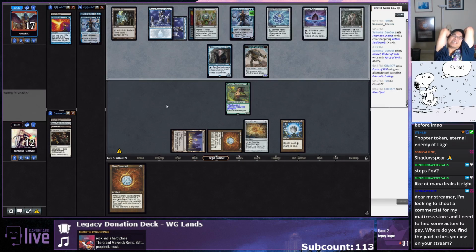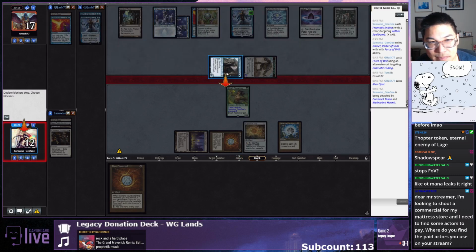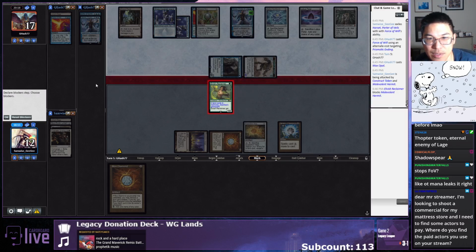Oh, chat. Fuck the Aether Spellbomb. If I block this, does it speed? Say I take 7, go to 5. If I block here, I take 5. And then they disturb that. They cost 5 to disturb. 1, 2, 3, 4, 5. I think maybe it's still worth it.